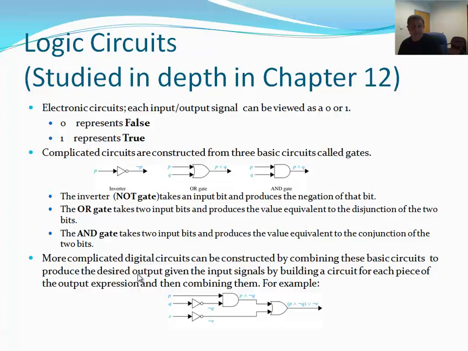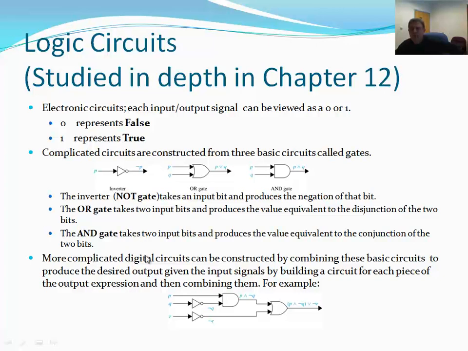That's where we get the help, where we get the application, where it becomes useful. Of course, this is studied in chapter 12, but we're just going to look at it very briefly.